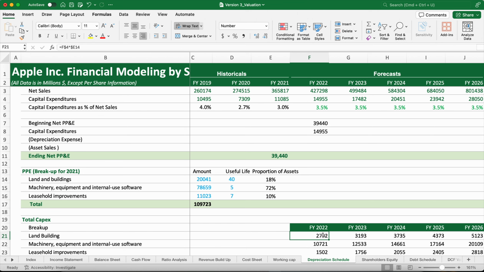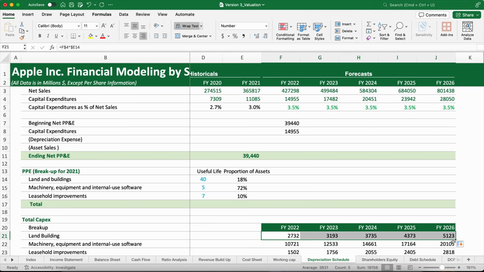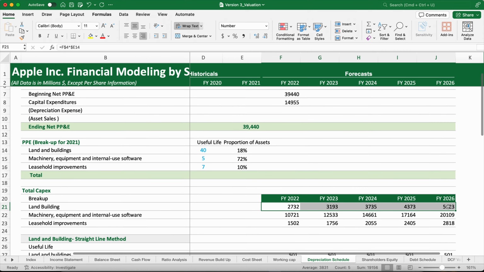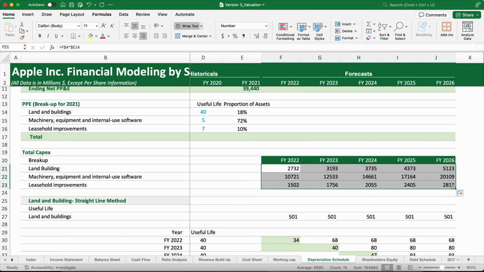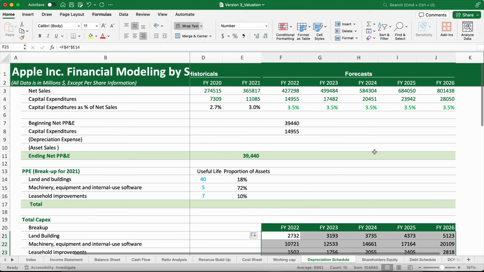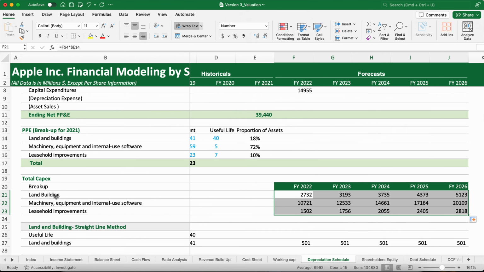Press enter, and if I do the flash fill, it should be something like this. And the beauty of Excel is you can also do it downward, and here you go, you get the total capital expenditure breakdown for these three types of assets: building, machinery, and leasehold improvements.